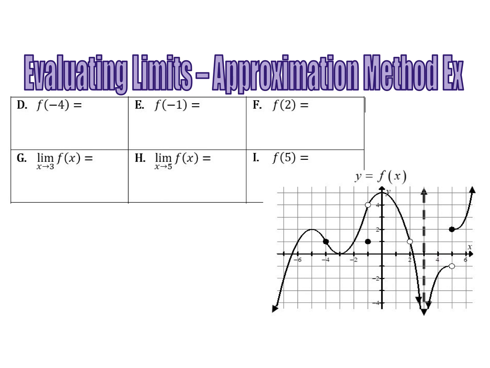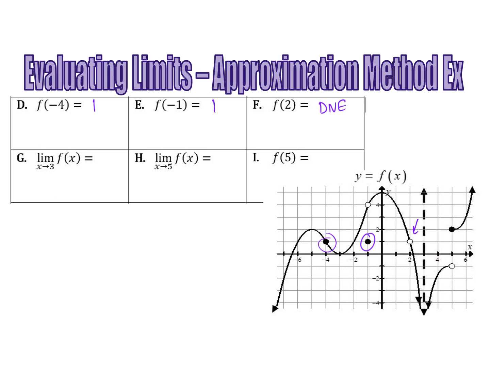All right, hopefully you had enough time to work through that. F of -4 is going to be 1. F of -1, we talked about this already, is going to be 1. F of 2, we also talked about this, does not exist because there's no filled in point somewhere. If there was a point right here, sort of like there is at x equals -1, then we could identify f of 2. But there's no filled in circle anywhere, so f of 2 does not exist.